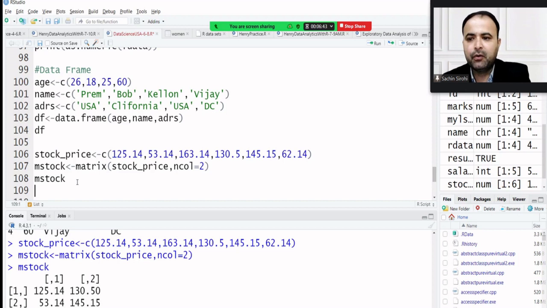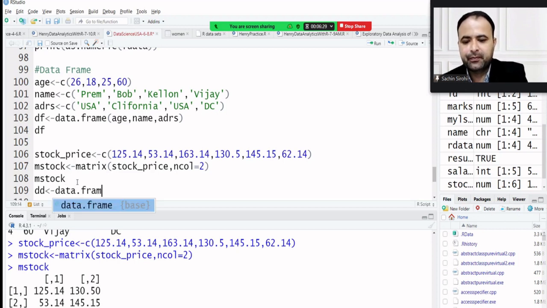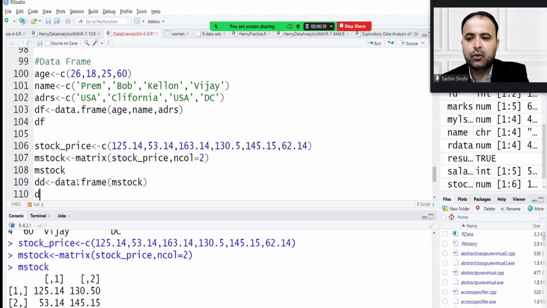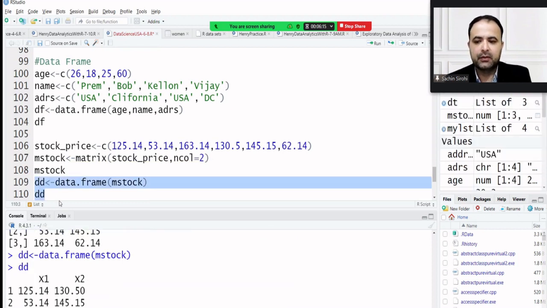So with the help of DD and data dot frame and to pass the mtx. Now to print DD. It is a perfect example of this one.